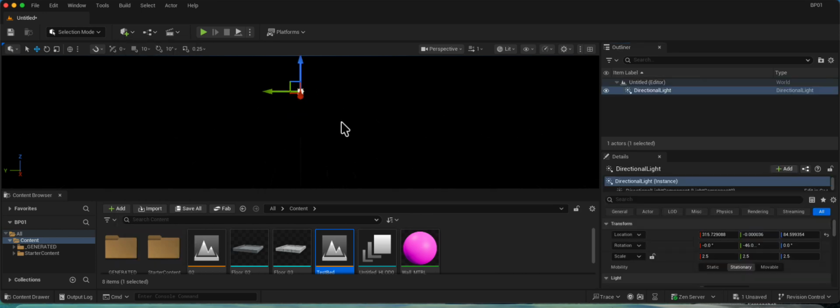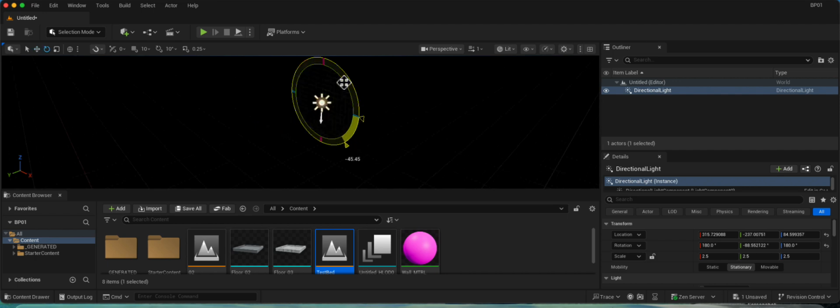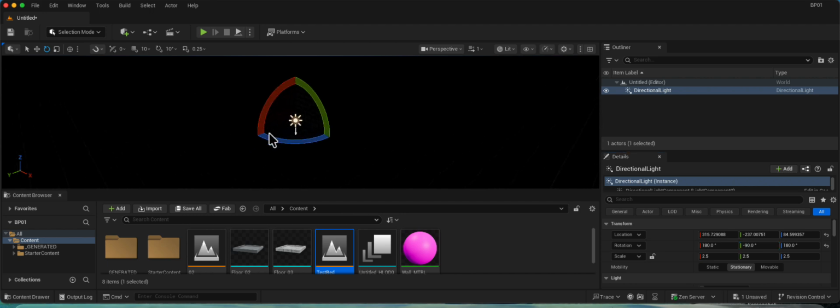And let's hit F to focus on that. I'm just going to rotate around that. And what I want to do is, let's hit E, just rotate this straight down a little bit. And if we do minus 90 off to the right-hand side here in the transform properties, we'll have the arrow point straight down. Again, I'm hitting F to focus.